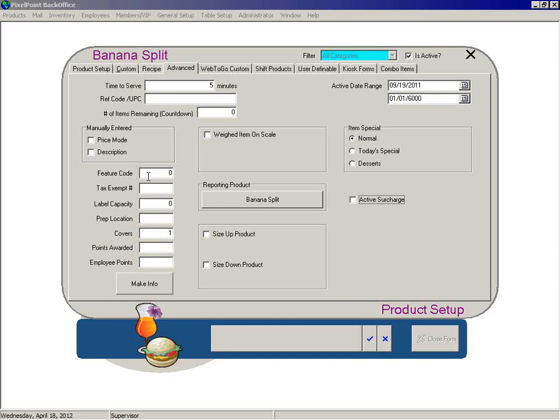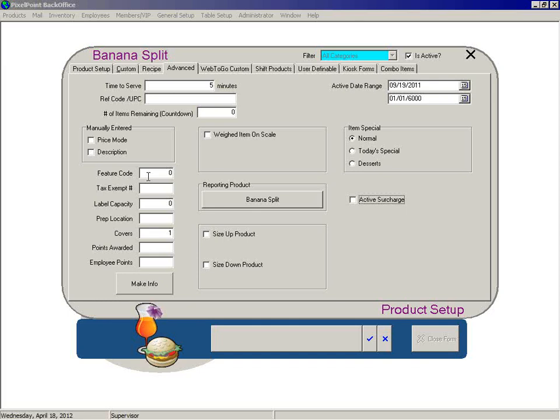You wouldn't really do that on a banana split, but you could use it on something like a bar menu, for example. Very common with that. In North America, commonly items are price plus tax, unless it's liquor. If it's liquor, then the bar menus are typically price including tax. So if that's the case, all of your liquor items, you can use feature code 1. You put in the price of the beer or the wine or the shot, whatever it happens to be, and the system will calculate for you what the price will be to bring it up to that.